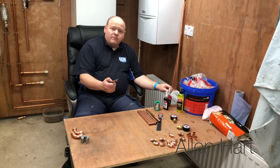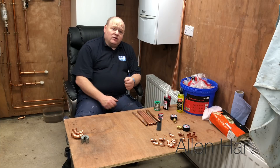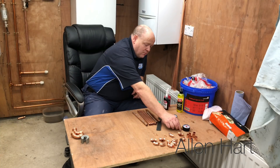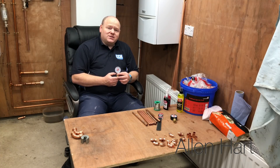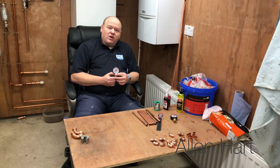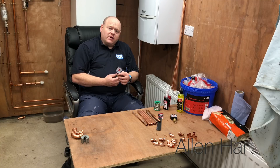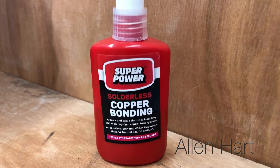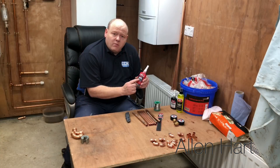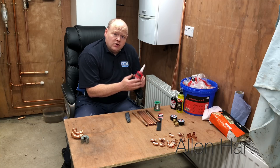What I'm going to do is get some copper, clean it up, and we're going to glue it together. In some later videos I'm going to do some tests — pressurize it up and see what we think. I'll put it on test for a little while before I try and use it on any of my customers' jobs. Looking at the bottle, it can be used with hot water, cold water, and gas, and it's also WRAS approved.